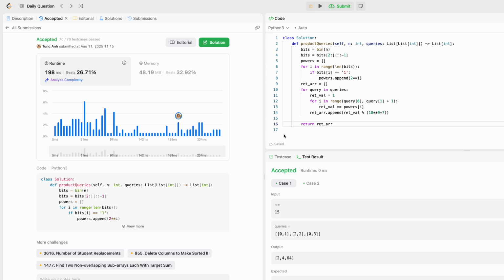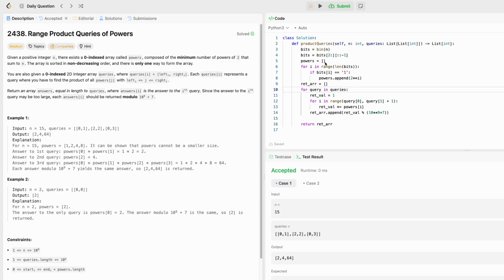Okay, so this is our solution, and I don't think it is too difficult. But the challenge is how we can find the powers efficiently. It requires some intuition in this problem.